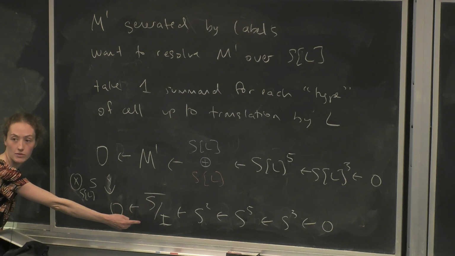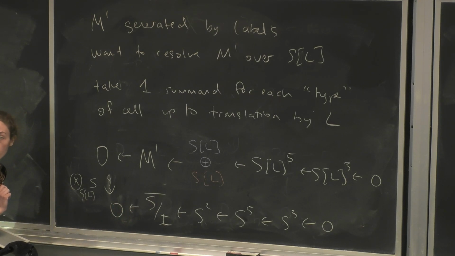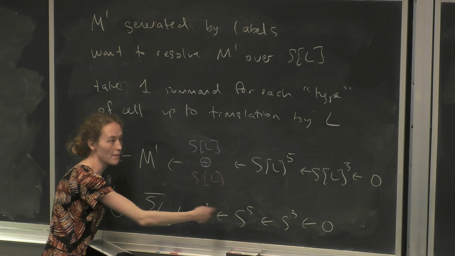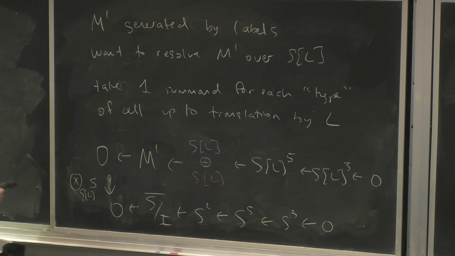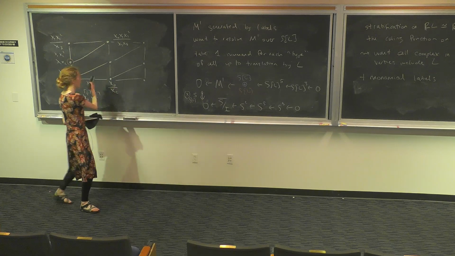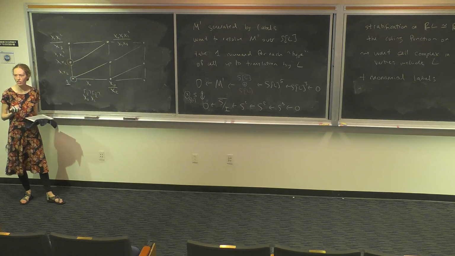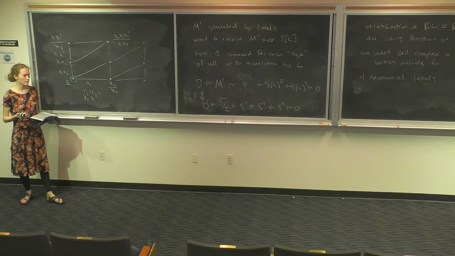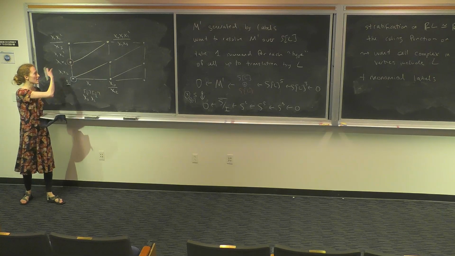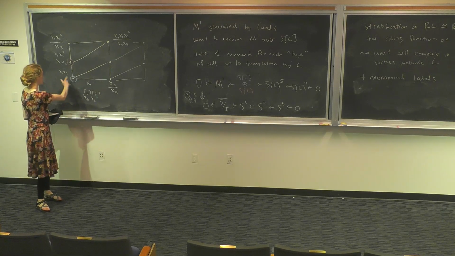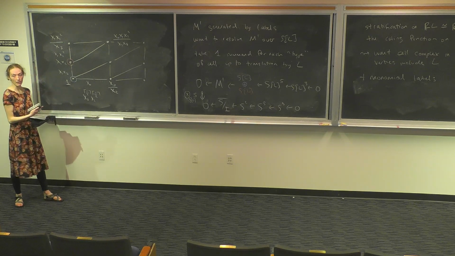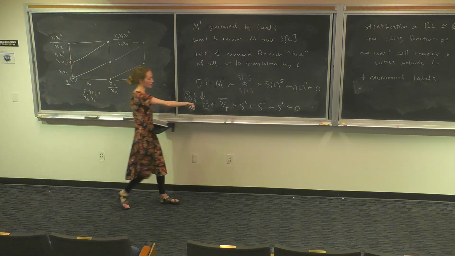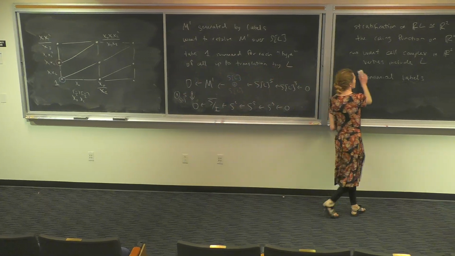And then the theorem is that this actually resolves a normalization. And I want to tell you how to get one map in here. So I said we're doing a cellular resolution. We have a cell complex. We're taking a cellular resolution. Maybe people have heard of that concept before. It's a way of taking a cell complex, a labeled cell complex, and getting a resolution. The way we're going to get the maps is by dividing the labels. And I want to show you one of them because you actually can end up with binomial maps in this.